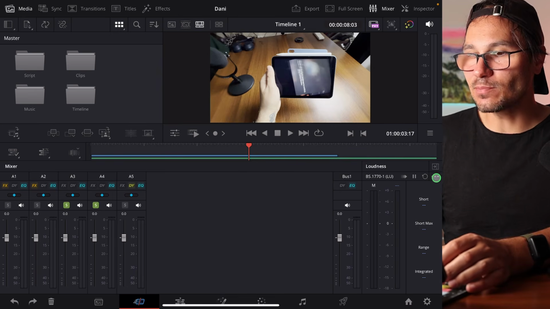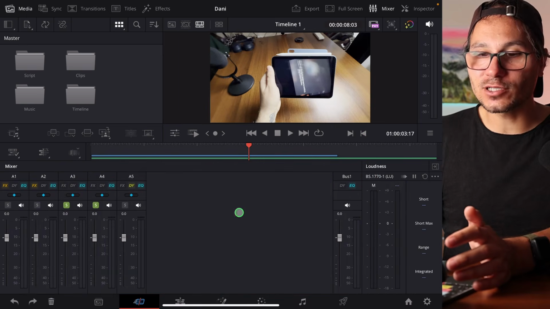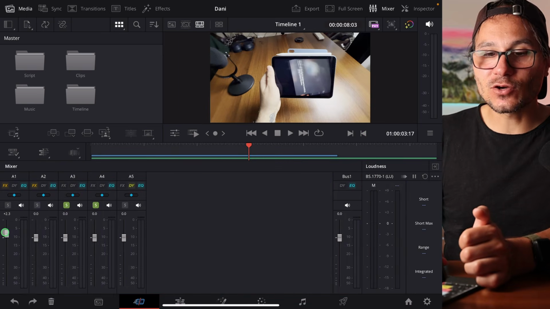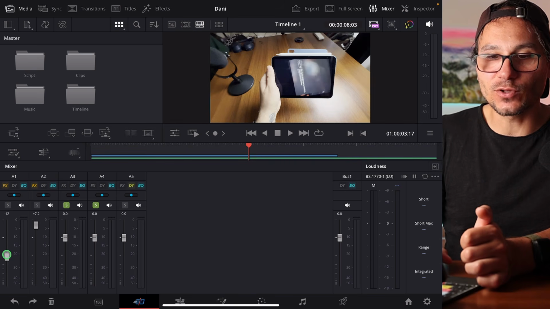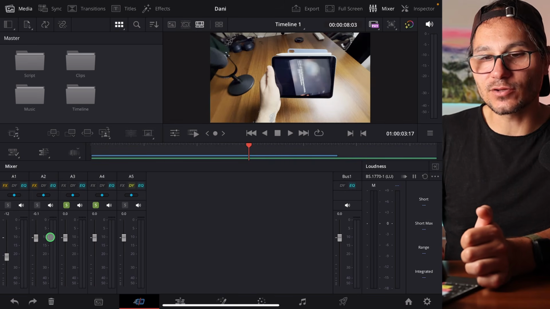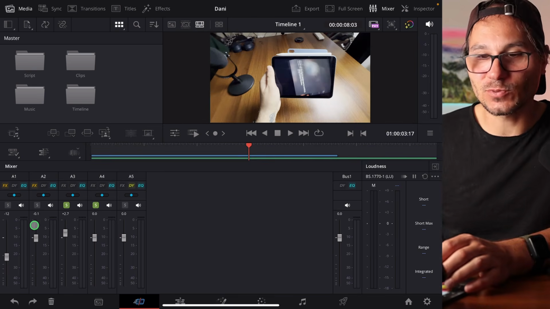And what does it mean? Here in my project, for example, I added a couple of new layers. And if I had audio clips in that one, I can now simply control my audio based on every track. So let's say, for example, in audio track A, I want to bring this audio down, and here down as well. This one I want to boost. This is like a mixer. That's why it's called an audio mixer.